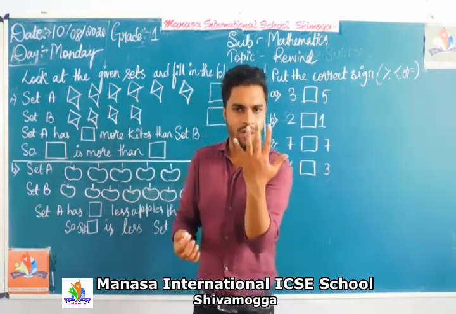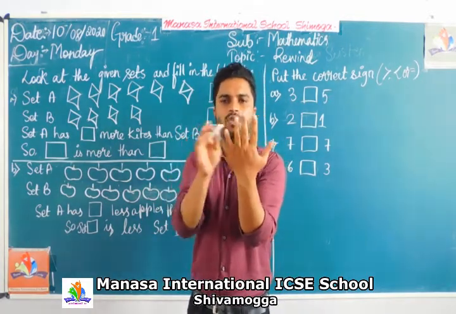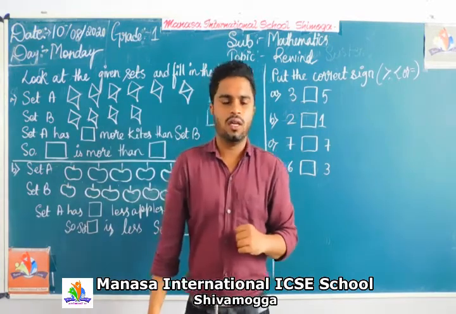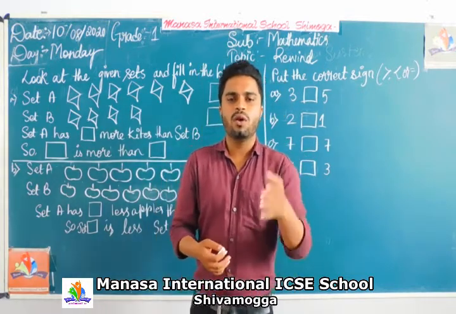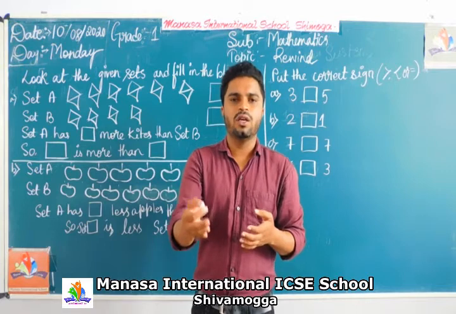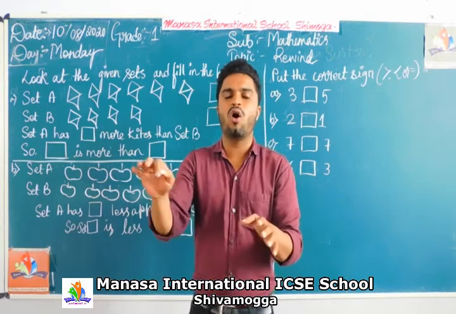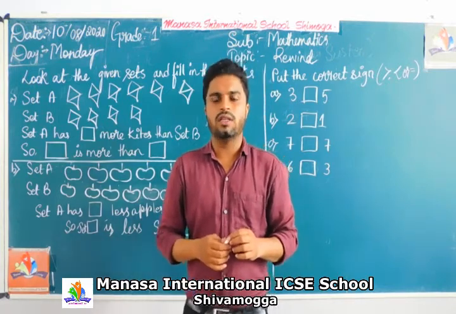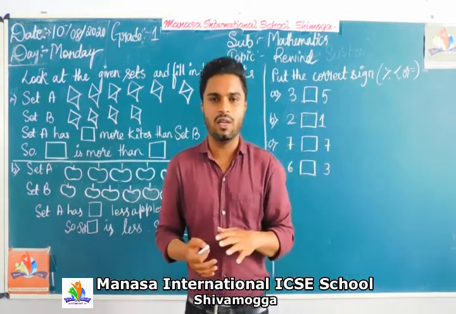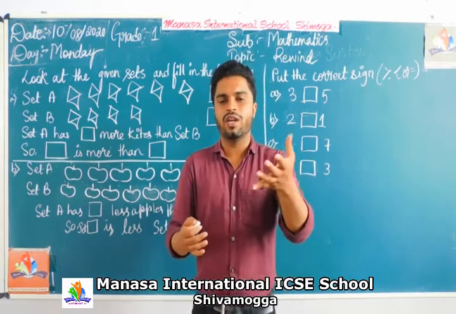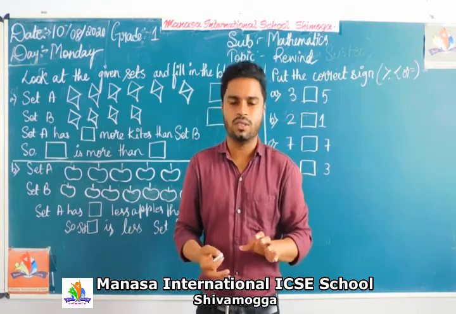For example, we have fingers. We'll just count this: 1, 2, 3, 4, 5. How many fingers do I have? 5 fingers. So this is how you are going to write the numbers from 1 to 10, 20, 30, 40, 50, 60, 70, 80, 100. It keeps on going. Nowadays you will have a lot of time at home, and instead of watching TV all the time, you can take rough notes and start writing the numbers.